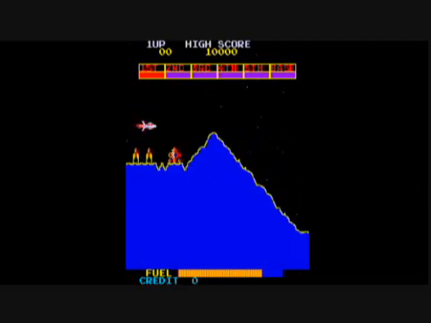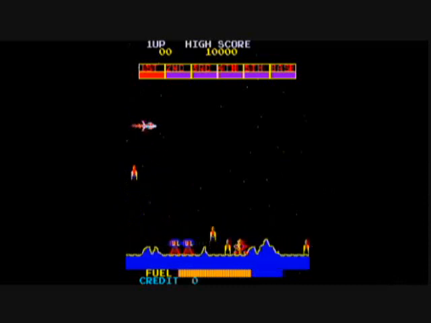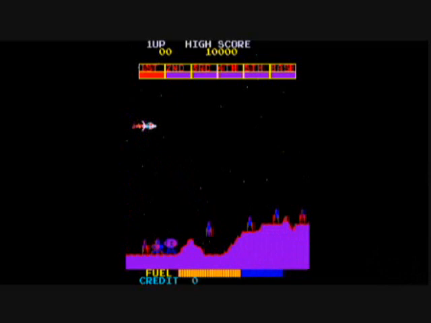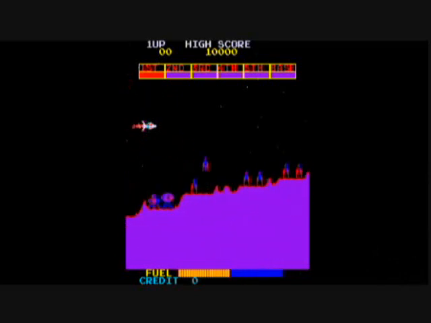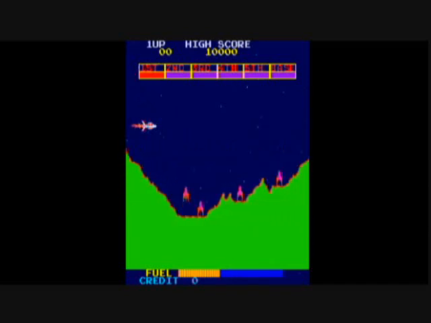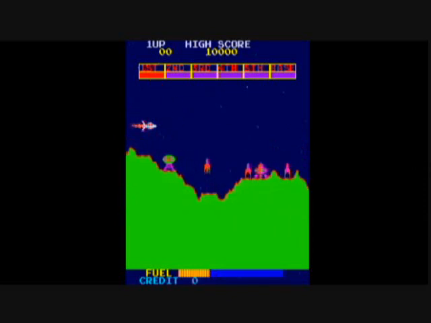If you have invincibility on, but you didn't put on infinite fuel, you will eventually die. You will eventually crash and end the attract mode. But even if you have both cheats on, you cannot finish all the stages because your ship just doesn't move. Doesn't move, doesn't shoot, doesn't do anything. It's one inert ship.